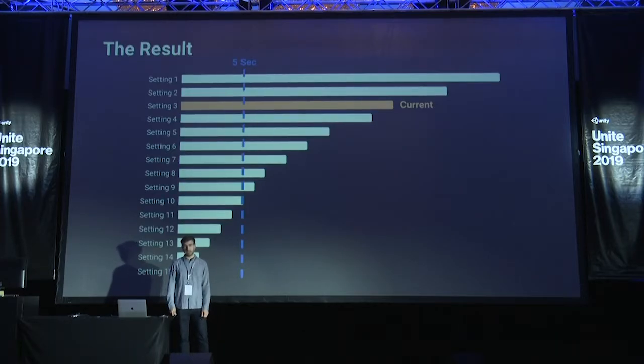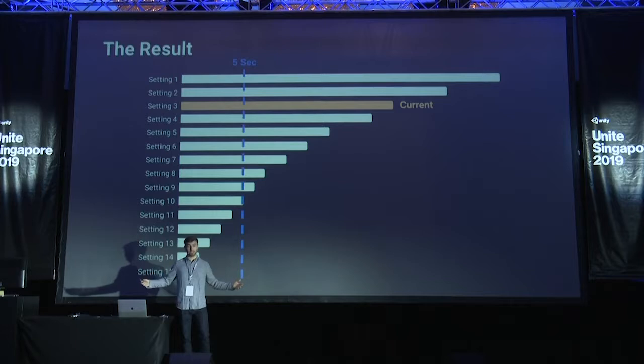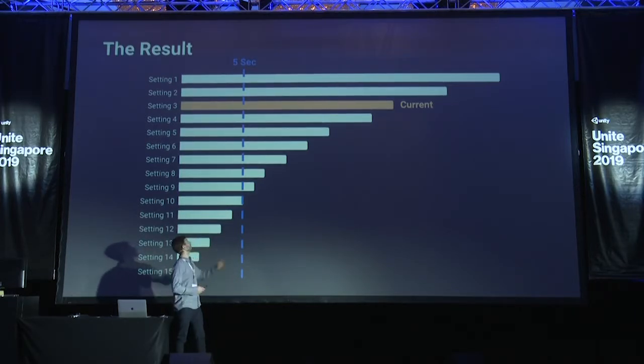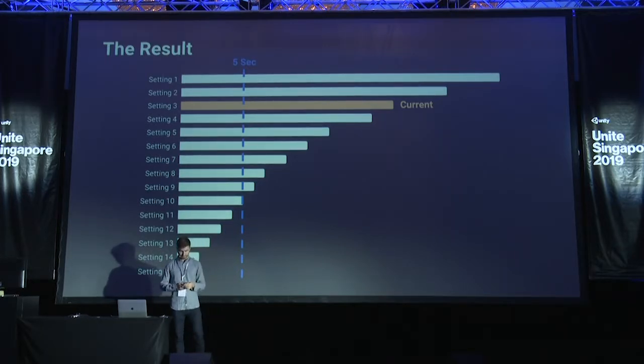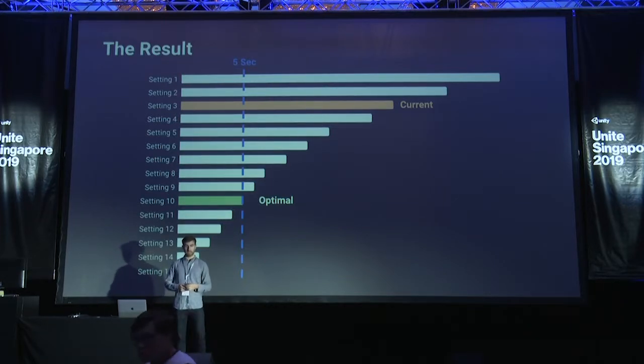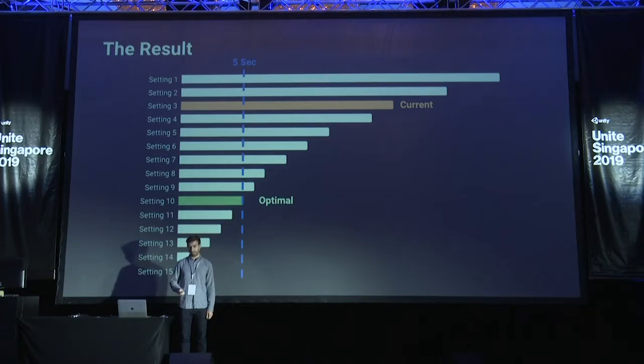So the result we found was, 1, we confirmed Illogica's intuition that their current parameters were resulting in finish times that were far too far apart. Like I said before, they were hoping for a 5-second difference in finishing times. They had something closer to 20 seconds. And across all the different settings we tried, we found one combination of parameters that did result in about a 5-second difference in finishing times. And we reported that back to them, and they went with that.